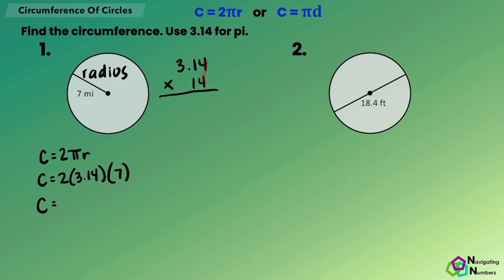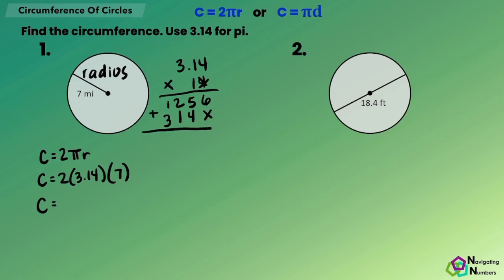We have 4 times 4 is 16. Carry the 1. 4 times 1 is 4, plus 1 is 5. We have 4 times 3 is 12. Moving on to our next place value, put your placeholder. We have 1 times 4 is 4. 1 times 1 is 1. And 1 times 3 is 3.